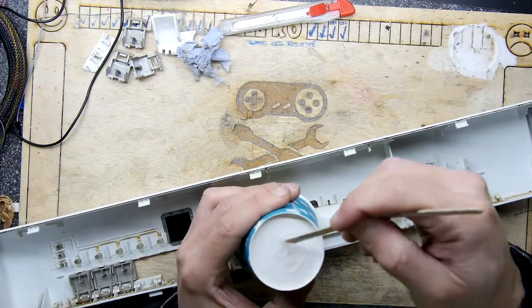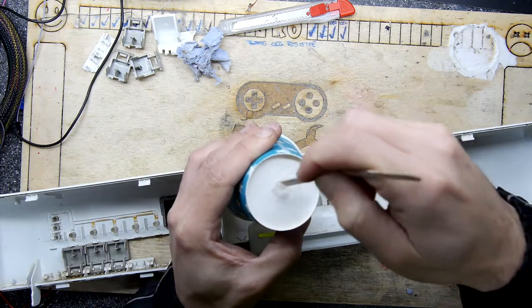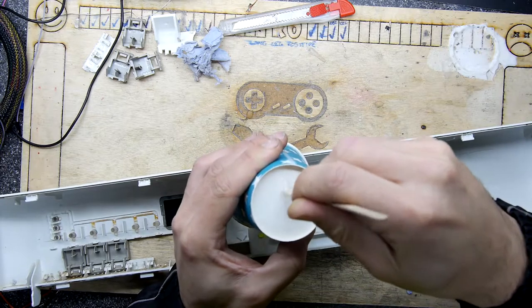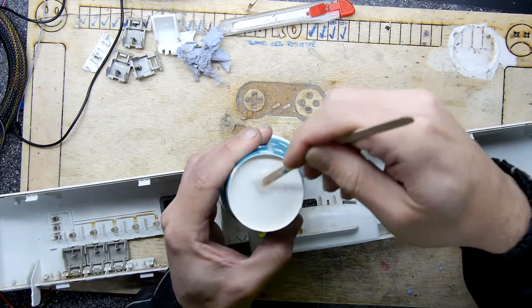Mixing up the goop. So I got my normal 2-pack Poundland resin. This is the 5-minute set one, so you don't want to hang around too long, but just get a good old quick mix.